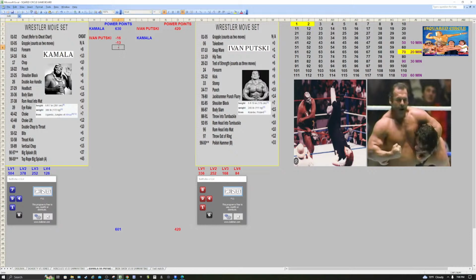It is a hot, quick start for the Polish Power, Ivan Putski, and the fans who have bought tickets here at the Springfield, Massachusetts Civic Center are enjoying it immensely. Kamala trying to rally here, but Putski stays right on top of him, and somehow Putski is just dominating this matchup.